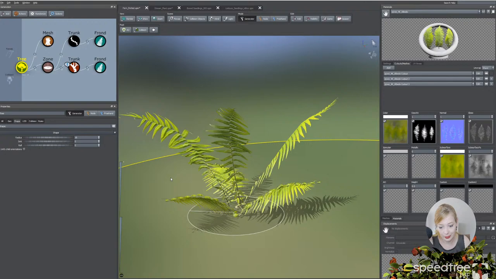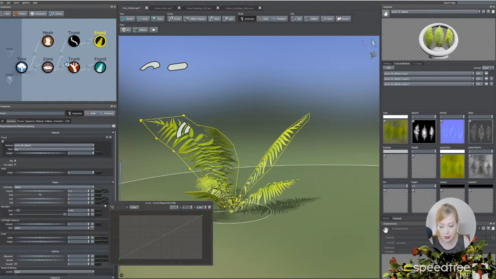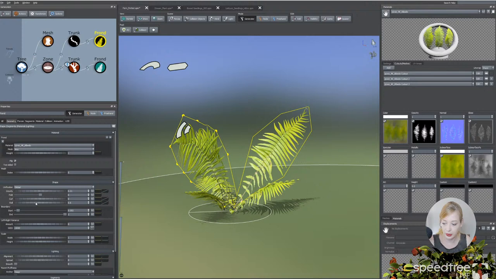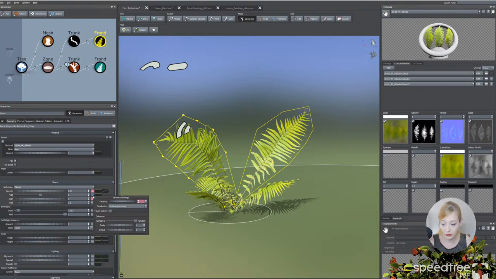That was probably simple. What we really want to do is give the feeling of it being very full. I'm going to do this by taking the fronds and using roll. I'm going to keep this curve on here, so I'm moving just the tip. This is almost the exact same thing as our leaf roll. We're going to turn these different directions. We're going to do some variance in curl, variance in gravity, and variance in fold. Variance is apparently my favorite of all the things.